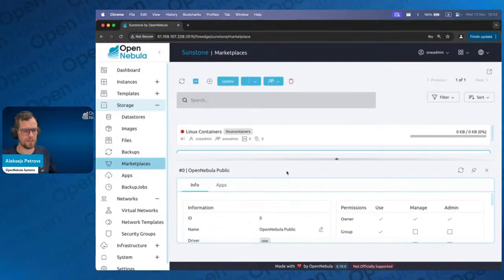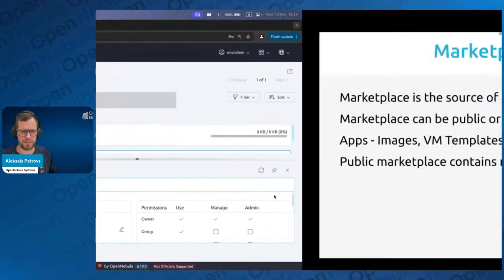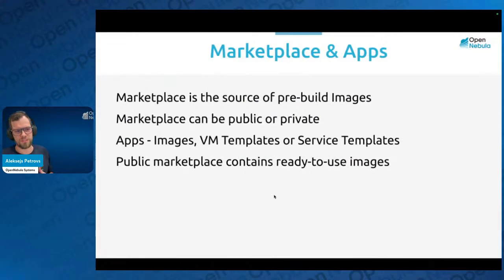But if we click there, there's nothing, right? So where are the images? Now, the thing is that images, also the VM templates or service templates, they all are known as apps. So then you need to go to apps and download them or import them into your OpenNebula.